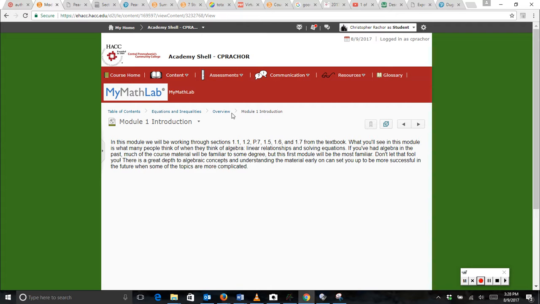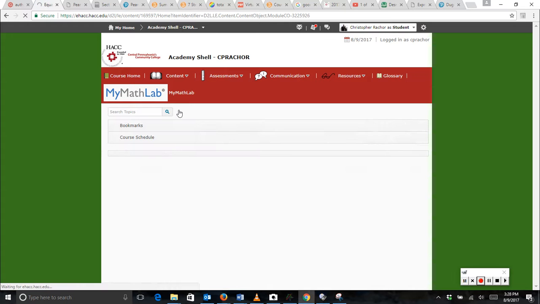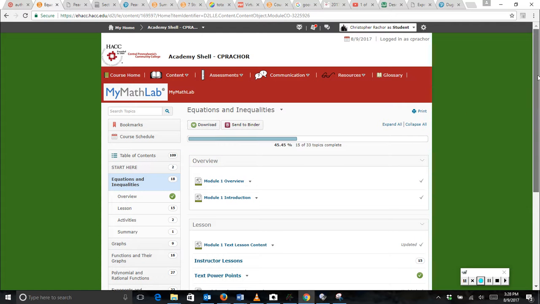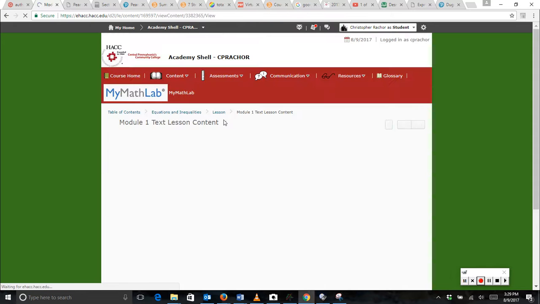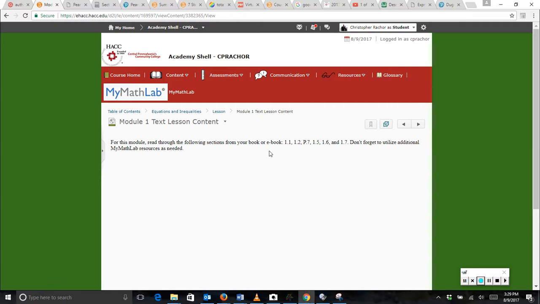Now, you can check your tree here of links, and you can just make your way back to the module if you want this way. Again, you don't always have to bail out and go all the way home, but you can make your way into the module. The lesson area is where you're going to find all of your content. There's going to be typically 4 subsections here. The first one just kind of reiterates what parts of the book, because again, we are following the text that you'll see in the syllabus, and at times you might say, what are the resources for that? Well, that'll give you kind of a guideline as to what specific content we're looking at.